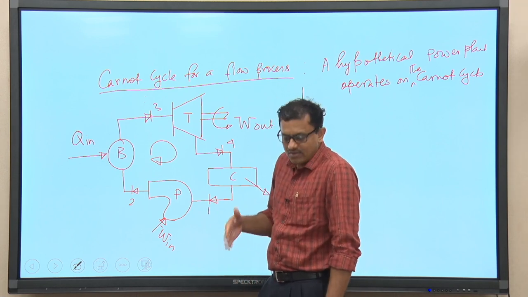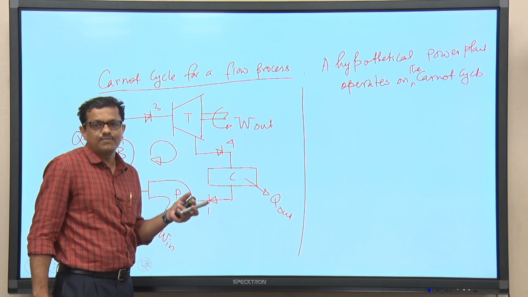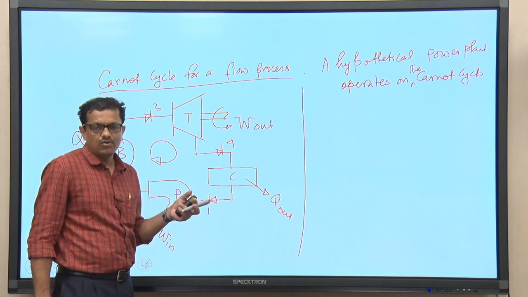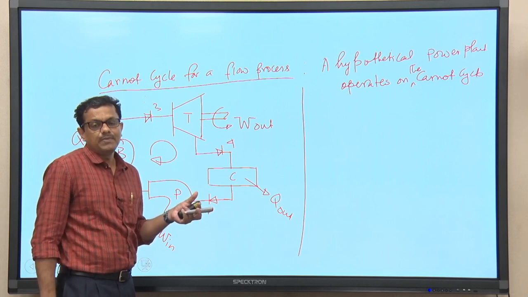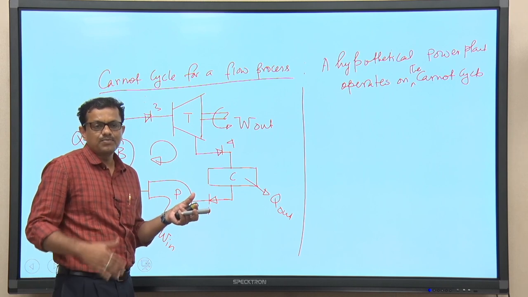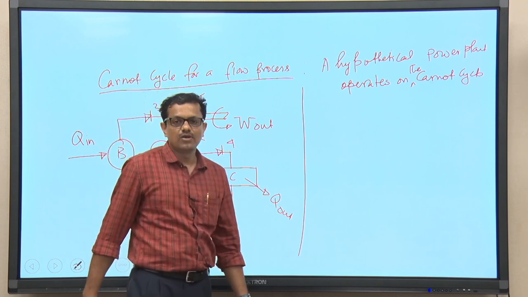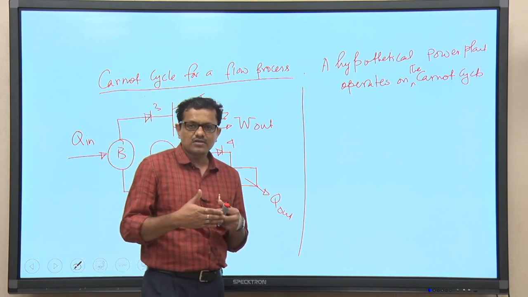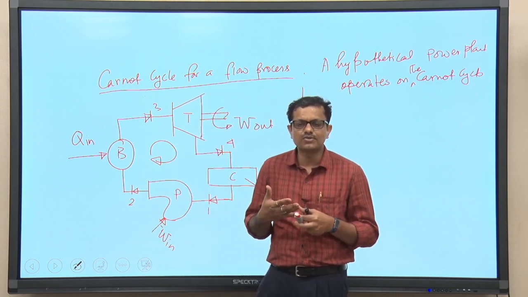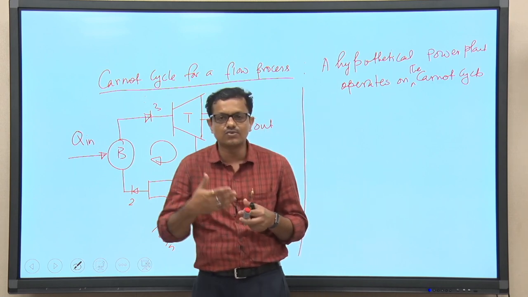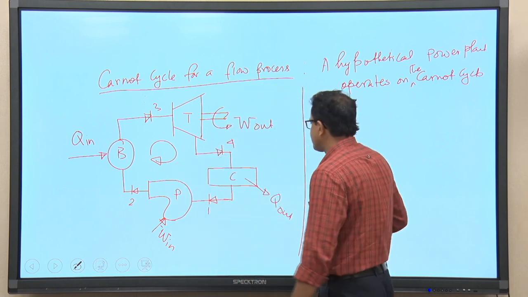But I told you that the ideal cycle, though it is very difficult to achieve in practice, we need to study. And in the context of this discussion, we also introduced one definition known as efficiency ratio or relative efficiency. This is an important measure of the performance of the actual power cycle. In an actual power cycle, efficiency will not be 100%, and that is not possible at all. But our objective should be to increase the efficiency of the actual cycle so as to reach closer to the ideal one, and that is why the ideal cycle is important to be discussed.